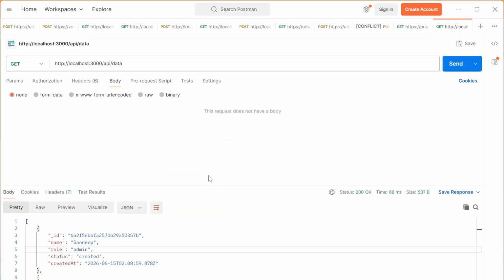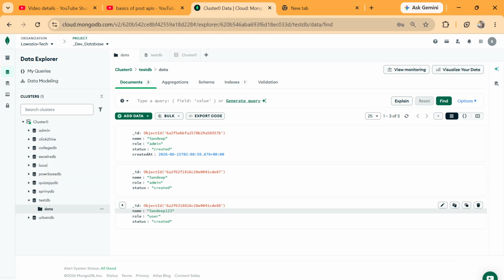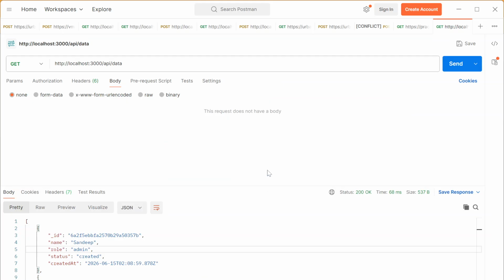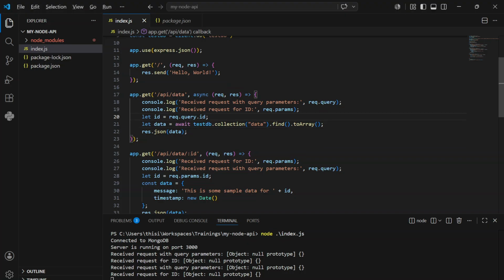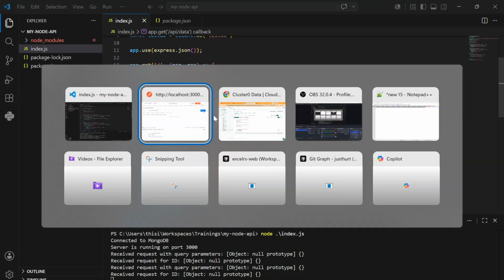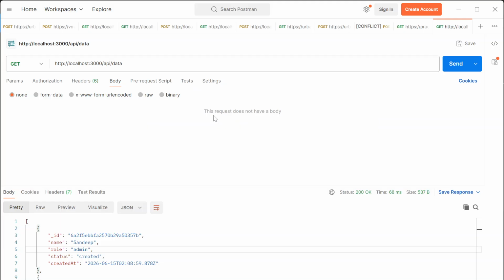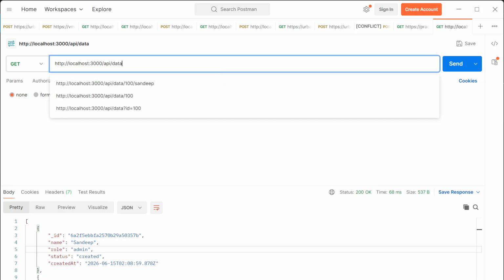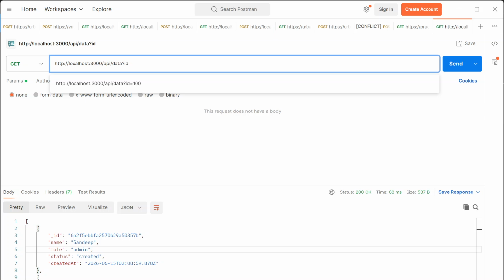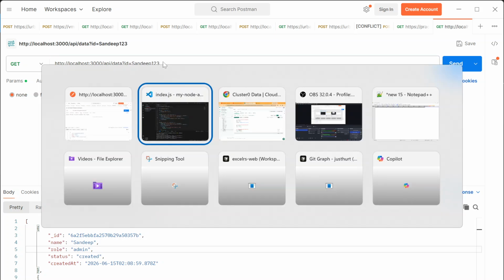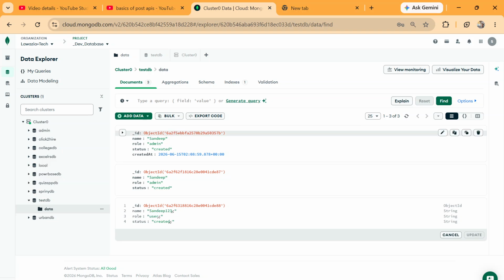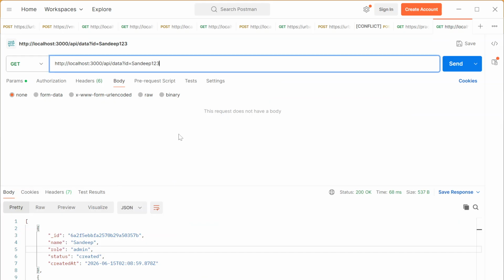and we want to fetch one with the name Sandeep123. Okay. So here we will add id equal to Sandeep. When we need to use ID here, but let's try with name.